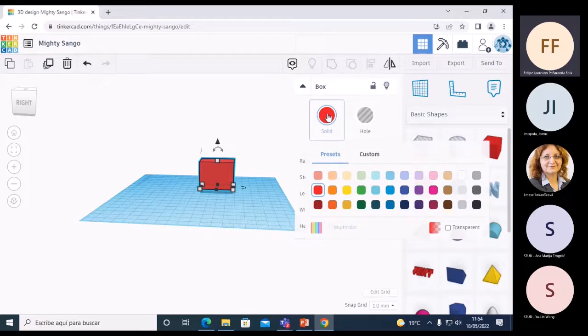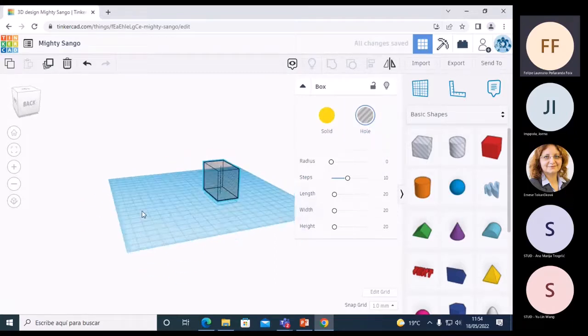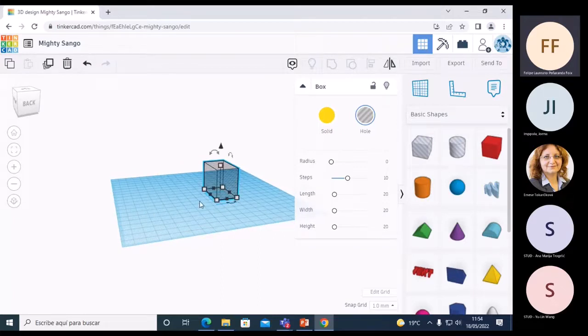Okay, but my students use a similar color to their design. If they want to print something in black, they design it black in TinkerCAD. But here it depends on the filament color. So if we have natural PLA here, the design color can be different. Okay, and when we switch to, for example, yellow. And when you switch to the hole, then it will be a gray striped and translucent cube.